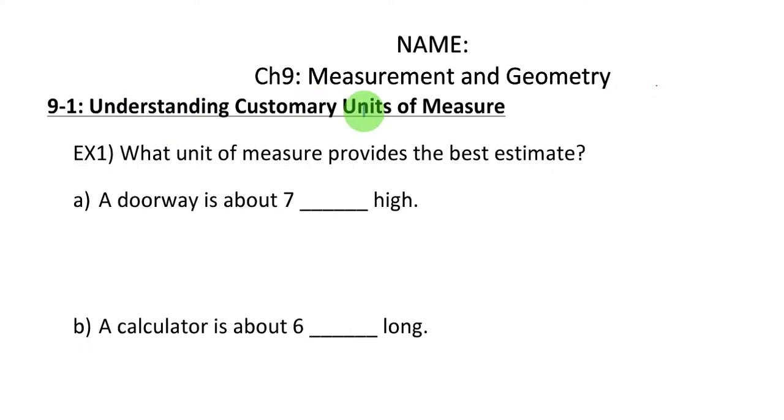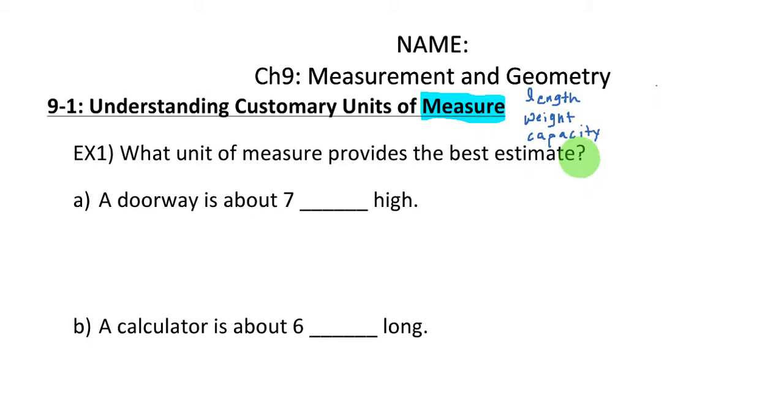Today we're looking at understanding customary units of measure, and as human beings we love to measure different objects. We can measure objects, finding the length of an object, how long is something, or the distance of an object. We can also measure the weight of objects, so how much does something weigh? And finally we can also measure the capacity of an object. How much does an object hold?